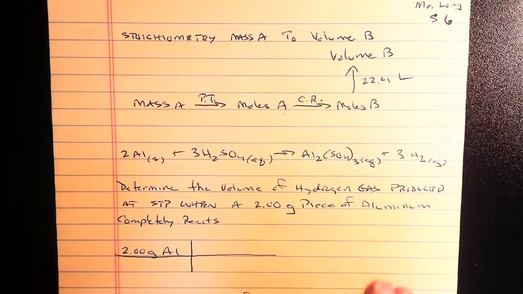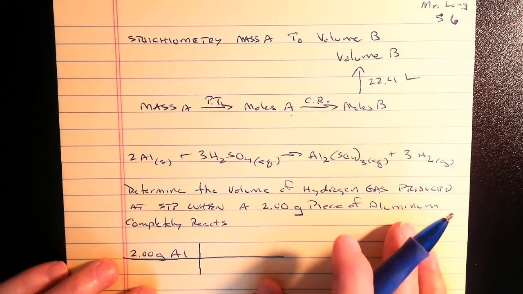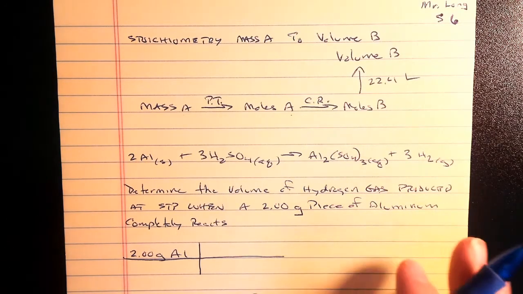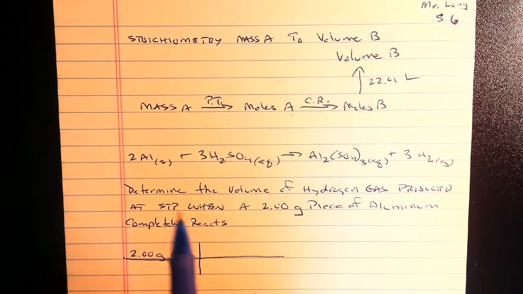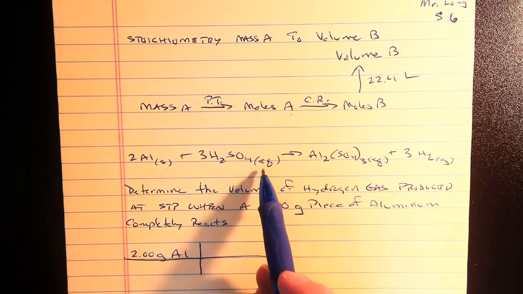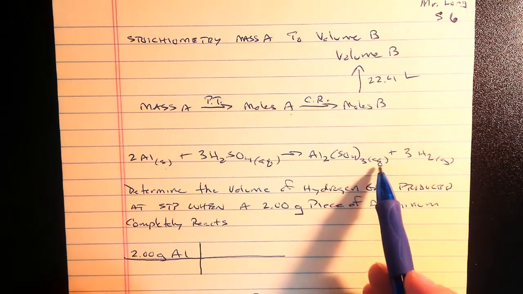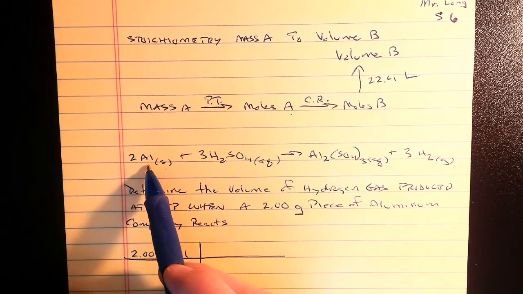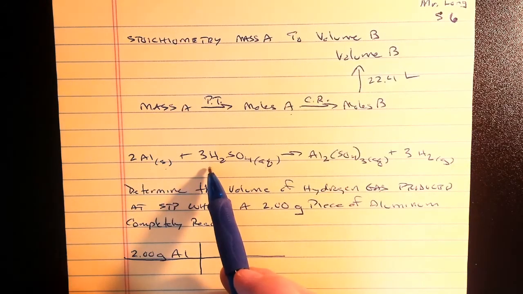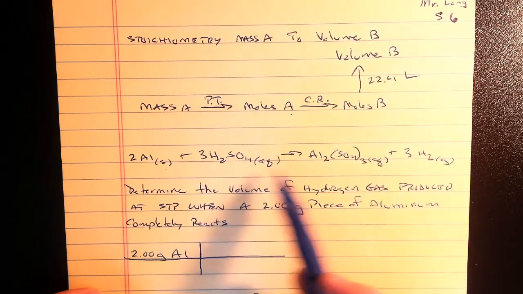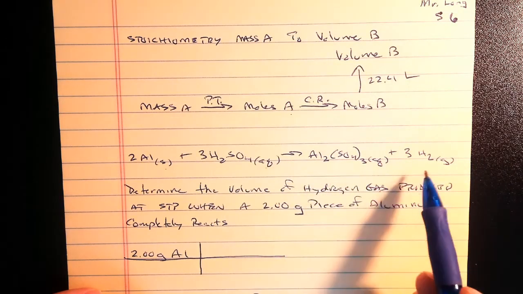So now feel free to pause me, rewind me, and look at this again, because I know I'm only giving you one example of each type of problem because there are a lot of different types of problems. So anyway, here is our example. Remember the S stands for solid, AQ is for aqueous or dissolved in water, and G is for gas. So we can start with solid aluminum, and it's going to be mixed with aqueous hydrogen sulfate or sulfuric acid to produce aluminum sulfate plus hydrogen gas.